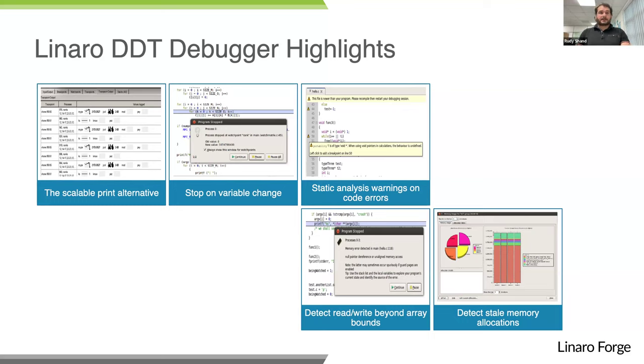The second highlight is watch points. This holds execution depending on the value of an expression. The thing about breakpoints is they look at halting at a particular location. So the location could be a line or a function, whereas watch points halt when, for example, a variable contains a particular value or has reached a threshold of a particular value, it will halt execution.